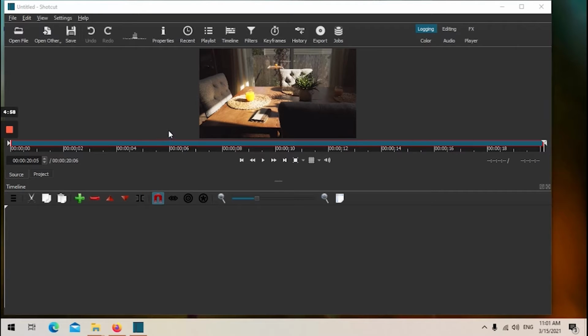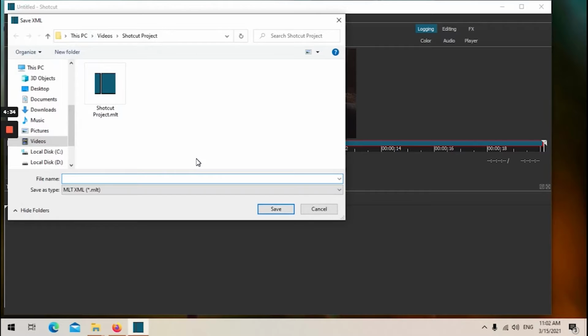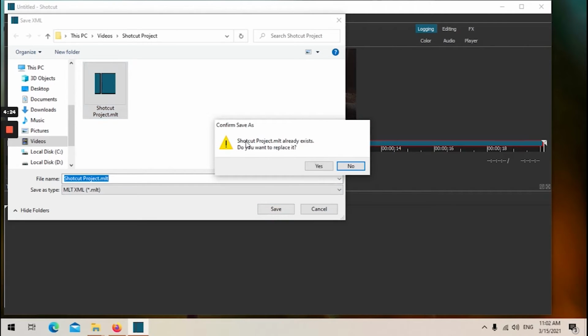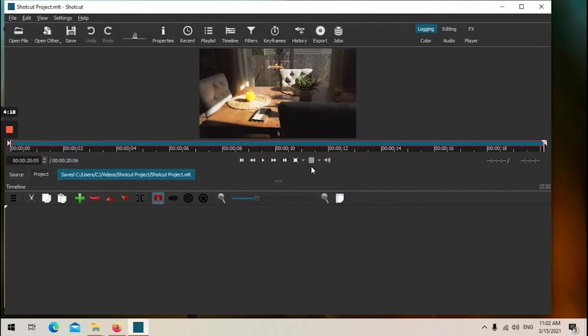As with many editing and authoring tools, to save in Shotcut is not the same thing as to export. Saving here means saving your currently open Shotcut project in its entirety with whatever assets are currently included and whatever panels are open. So you'll be prompted for location and project name. In this case, we have it set already to where we want it, so I'll just select this Shotcut project. It'll tell me basically Shotcut project.mlt already exists. Do you want to replace it? I will say yes. The resulting .mlt file can only be opened in Shotcut again, not in other software.